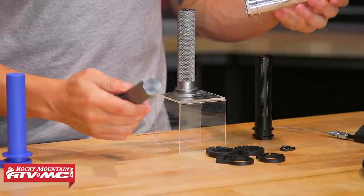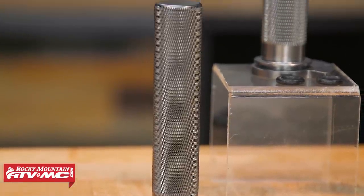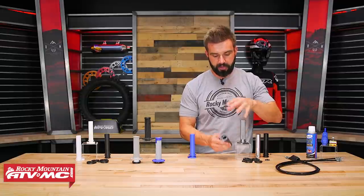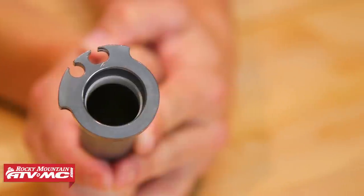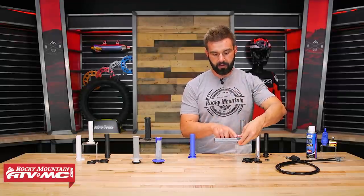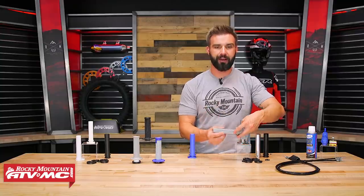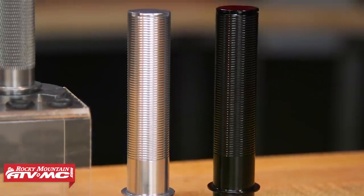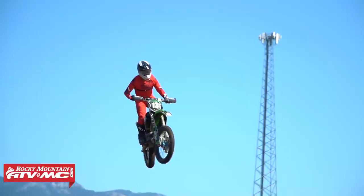From ODI and Tusk, we have their standard aluminum throttle tubes. This one from Tusk is 6061 T6 aluminum — very high quality. Now, keep in mind with aluminum you're not going to be able to run full wrap-around handguards. What's unique about this is that you have a nylon sleeve on the inside to eliminate as much metal-to-metal contact as possible to maintain that smooth action. You also have a knurled finish on top to help your grip stick on there better once installed. Even with the Tusk or ODI, you still want to use grip glue and safety wire when putting grips on.